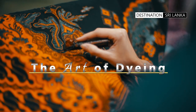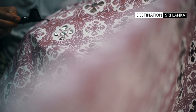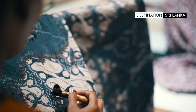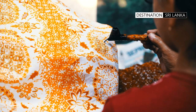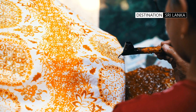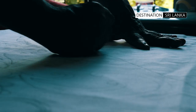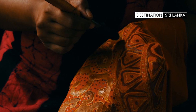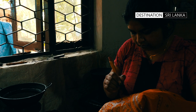It is not clear when the practice and art of creating batiks spread to Sri Lanka. It is presumed that the tradition spread to the island during the period of Dutch occupation. However, the tradition of batik making really gathered momentum during the last century. In Sri Lanka, the batik industry is a collection of small-scale cottage industries who have passed down the techniques through several generations.